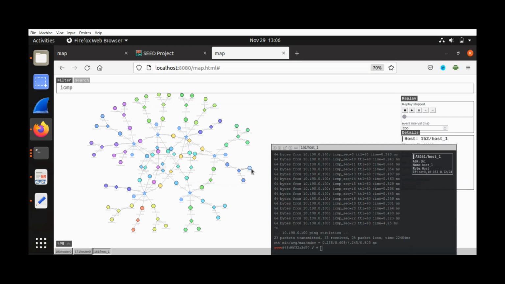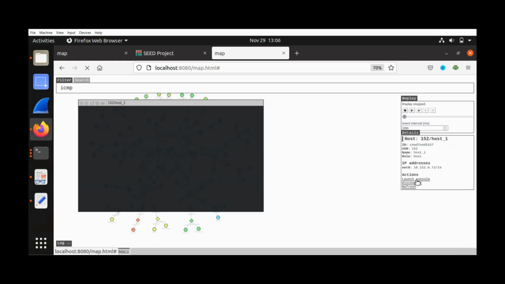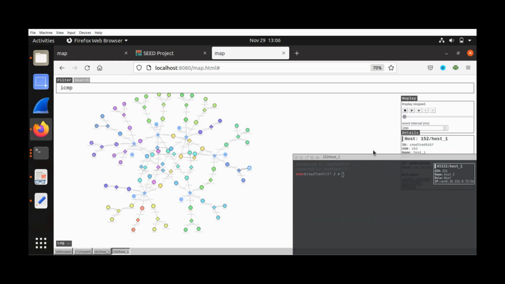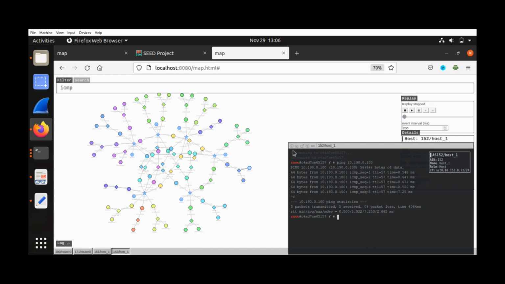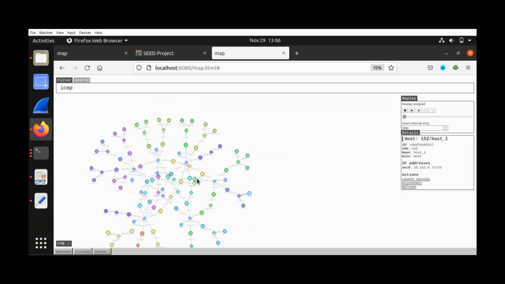Let's choose the host on 152. We ping the same IP address, 10.190.0.100. Okay, it's the same IP address. Let's try to find another system.